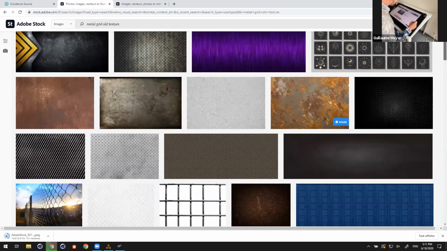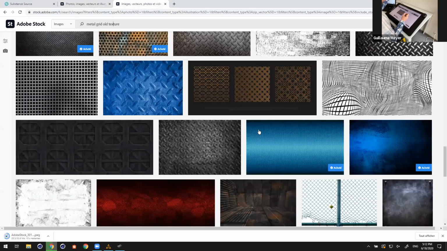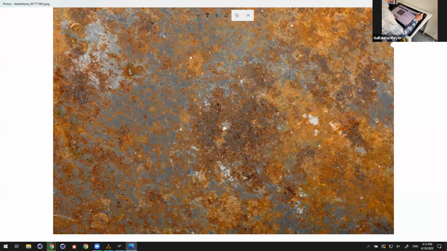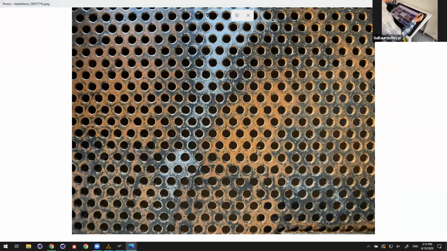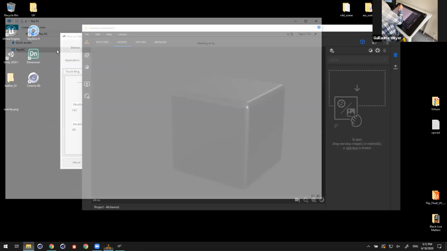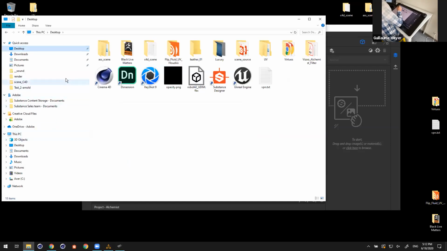I was doing like a research, and I like this one. This one is beautiful. Also, you can see that it's very crisp, so you have a lot of details to work with in Alchemist. So this one, and I will go back to Adobe Stock after to show you another type of texture creation.